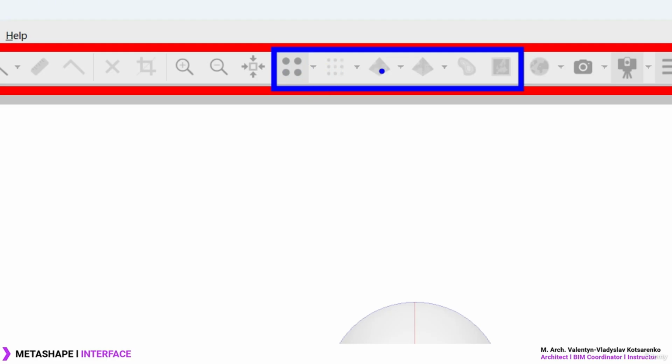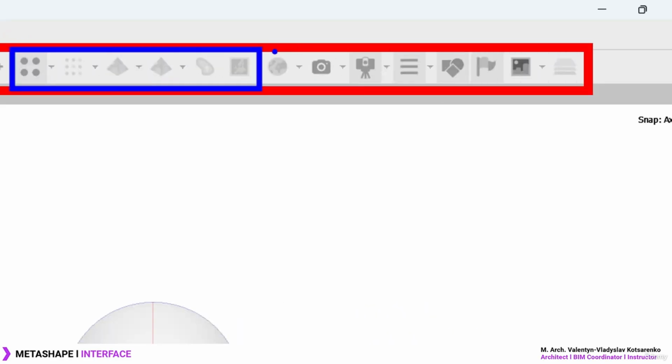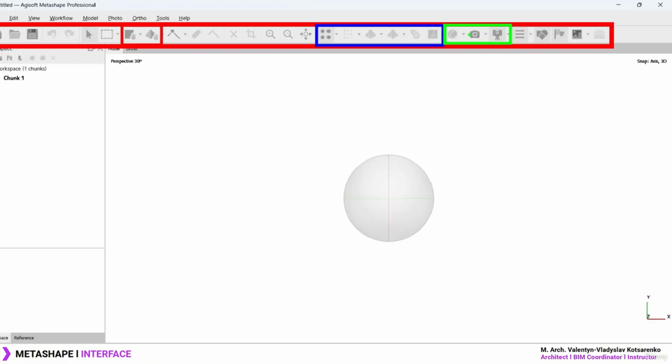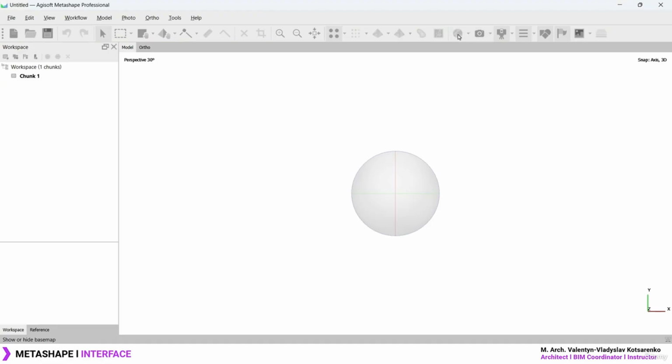Then you can activate the model mesh, the texture mesh, orthomosaics, the depth elevation maps, etc. You got extra options for visualizing photos, scans. This one is new for me, I don't really know this one, but you also got extra options on how you want to visualize the model.